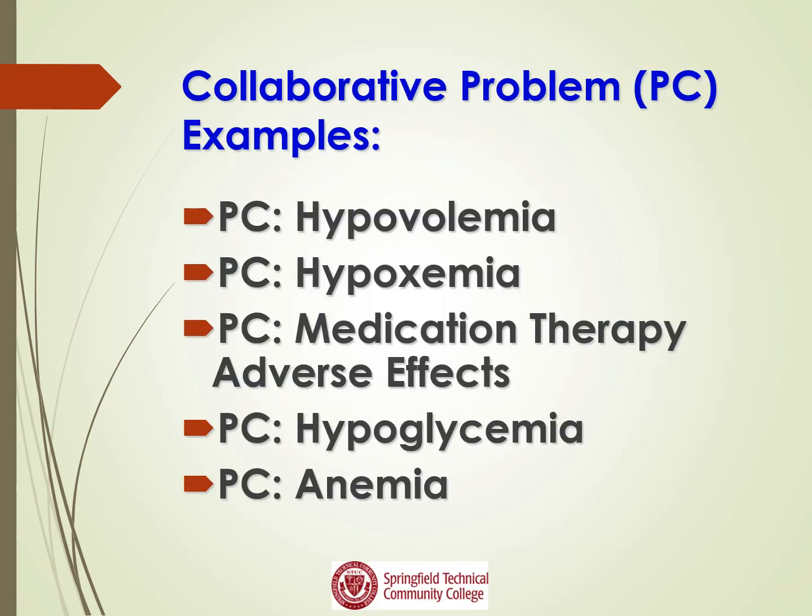These are some examples of collaborative problems. Hypovolemia, hypoxemia, medication therapy adverse effects. Anytime you give a patient a medication for the first time, make sure that you're monitoring them because they could potentially have an allergy. Hypoglycemia and anemia. These are all examples of collaborative problems or potential complications.